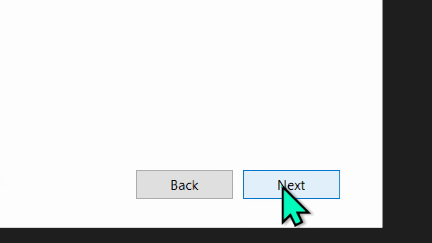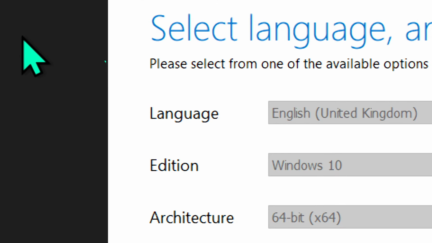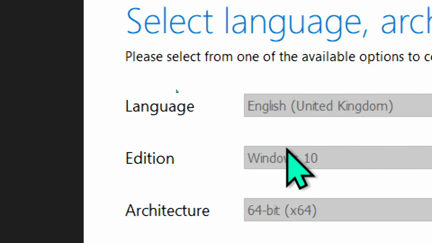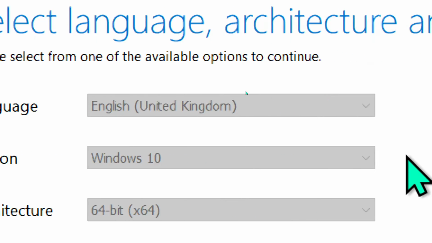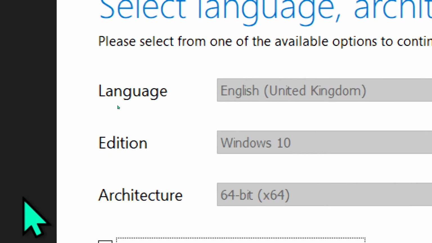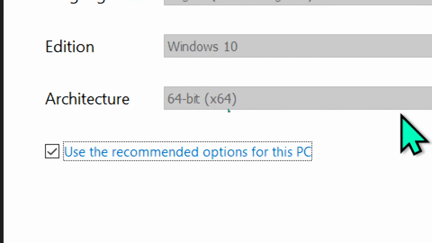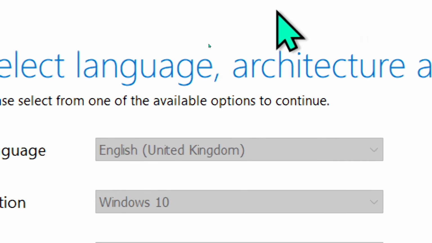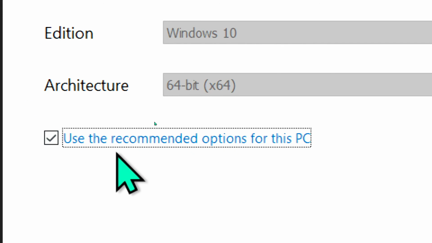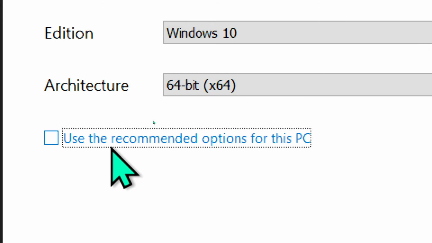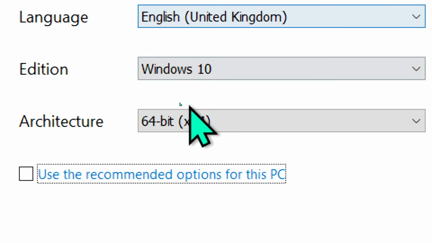Now over here, let me move up a little bit. Here you can pick your language and your edition, which is what form of Windows. I cannot seem to select anything here. It's probably Windows 10 and 64-bit. If I untick this, you realize that you are able to edit.